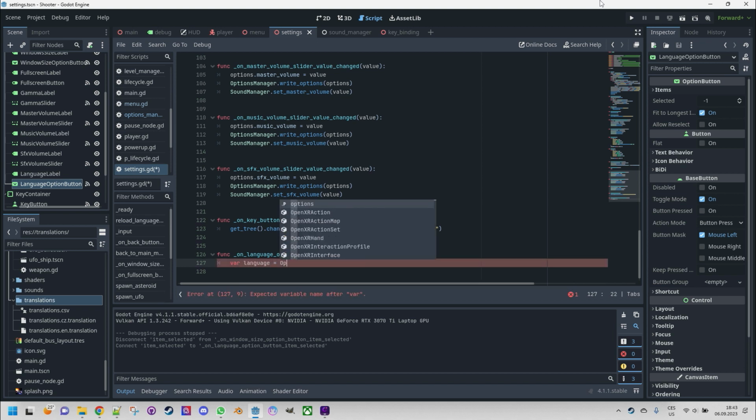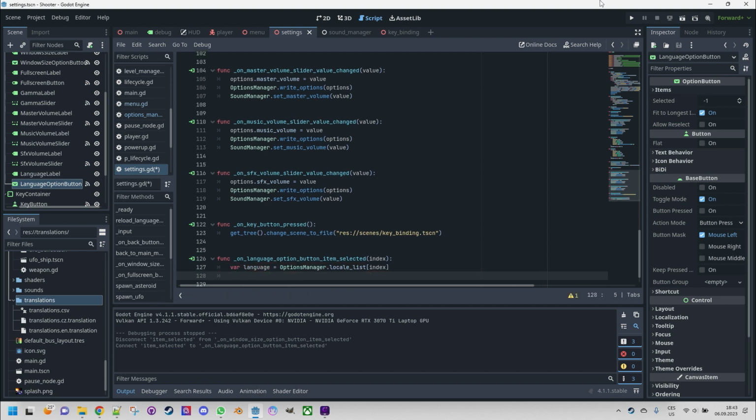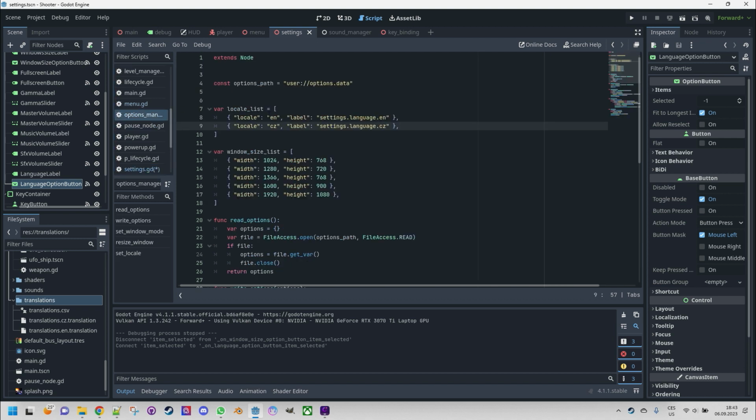Language is options manager, locale list, and index. And now let's set it in the options. Options locale is language locale, which would be either EN or CZ, depending on the selected index.